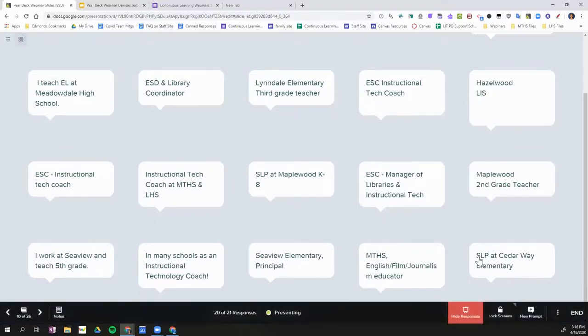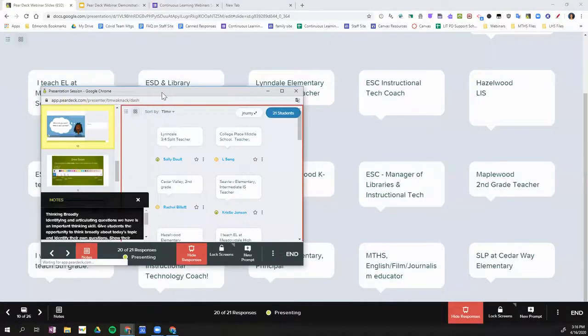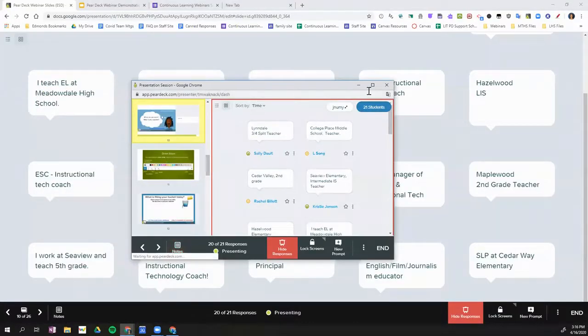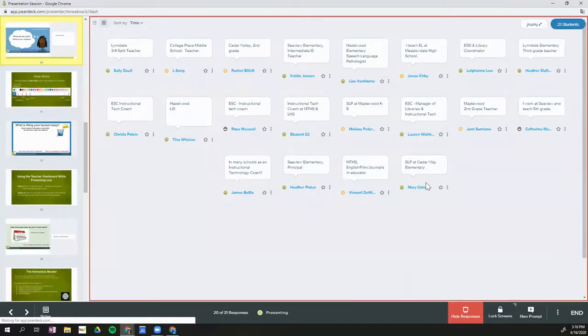Okay, so the teacher dashboard opens in another window. So when I'm presenting a live session, I get this teacher dashboard. So if you go back to the shared screen, this teacher dashboard shows me names attached to those responses. So they're anonymous to you in the projector view, but the teacher dashboard lets me see those names attached. So I can see your name that you've signed in to Pear Deck with, and then I can see your response. There's a few things that I can do in this window.